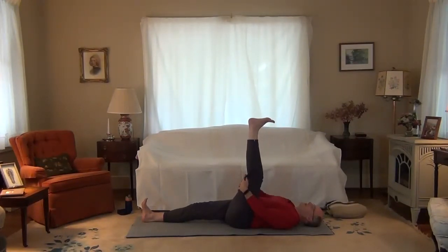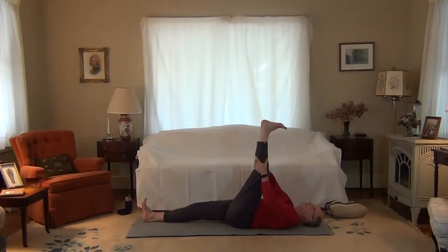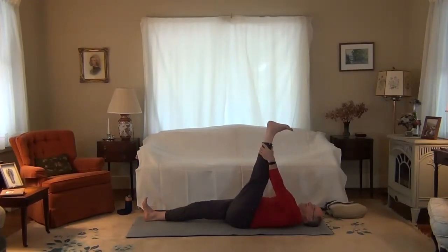Over a series of breaths, you may be able to move the hands up higher towards the ankle. Bring the shin closer towards the head. Enjoying a deep, healthy breath. Breathing into the back of the body. Sending the healing energy there.